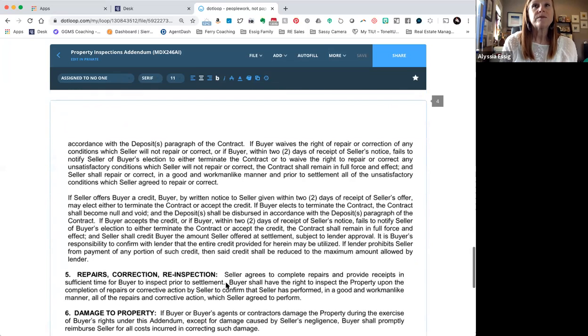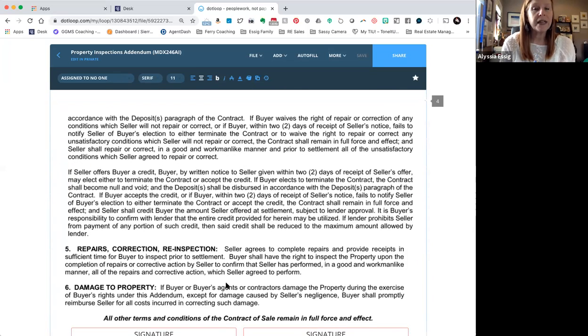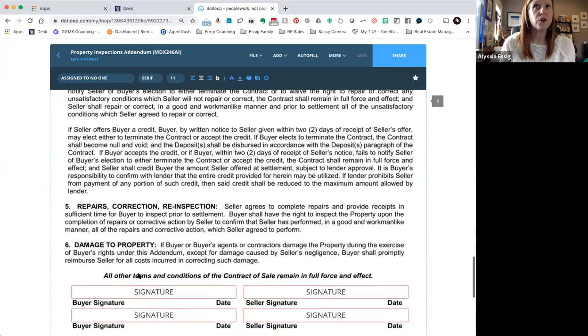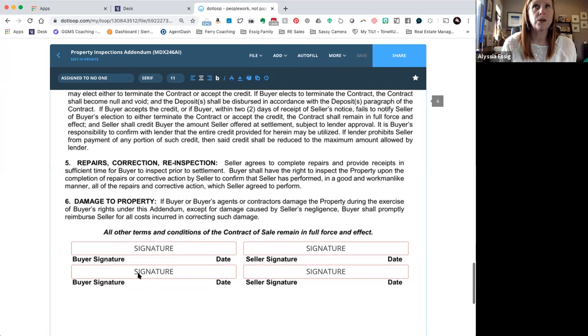There is a credit option, meaning the seller can say, I don't want to fix this, but I'll give you money. That is on the form, and I'm going to show you exactly that form when we're done.